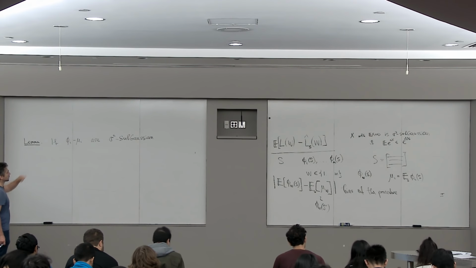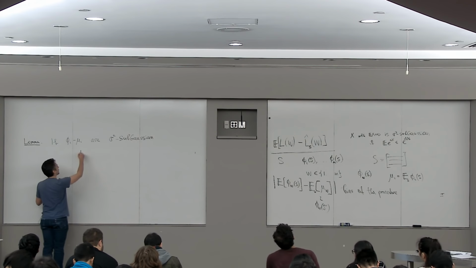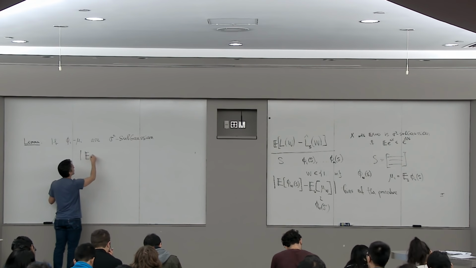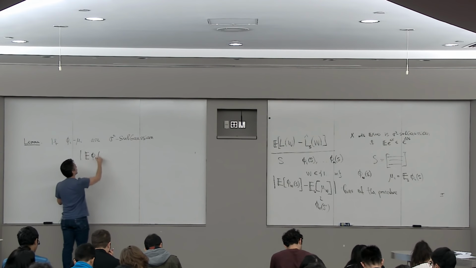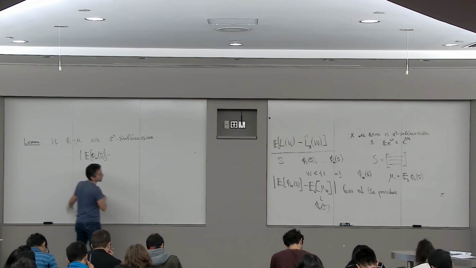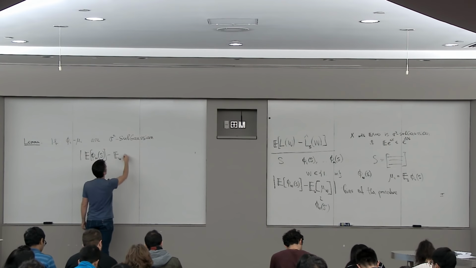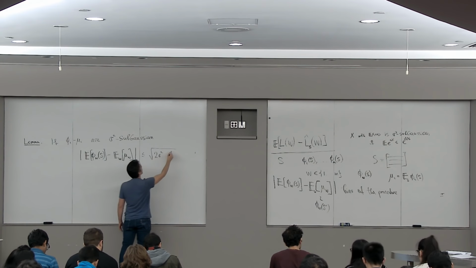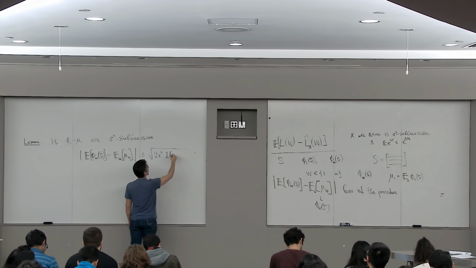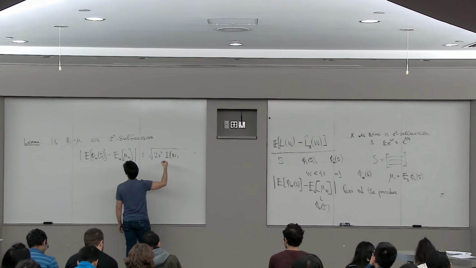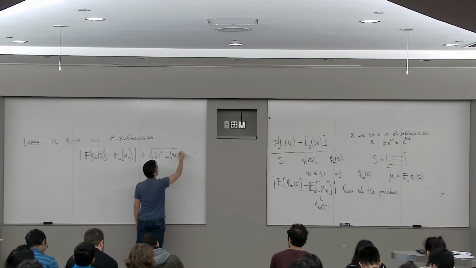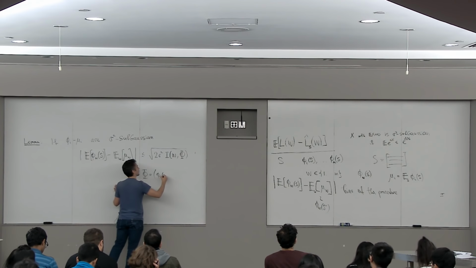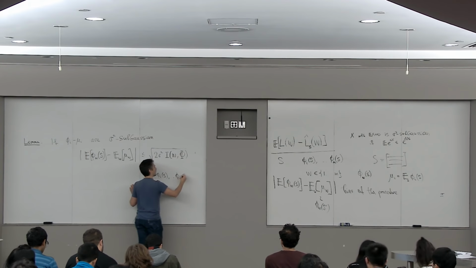Okay, so if these random variables are sigma sub-Gaussian, then the expected phi_W of S minus the expected phi_W of mu_W is bounded by the square root of 2 sigma squared times the mutual information between W and this vector of all the outputs, phi_1 of S, ..., phi_m of S.